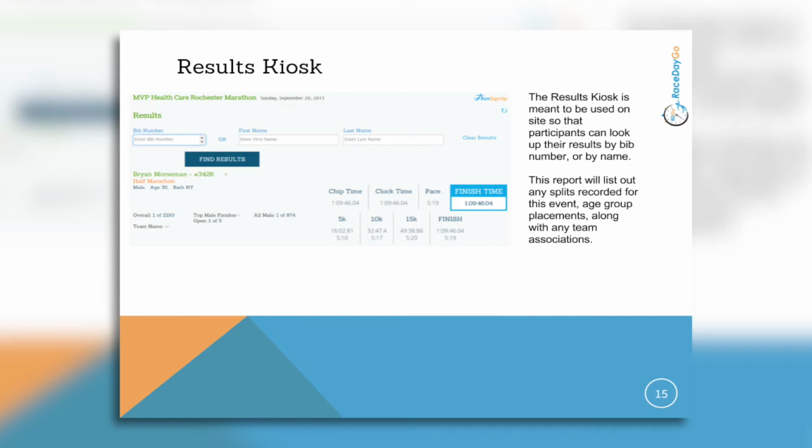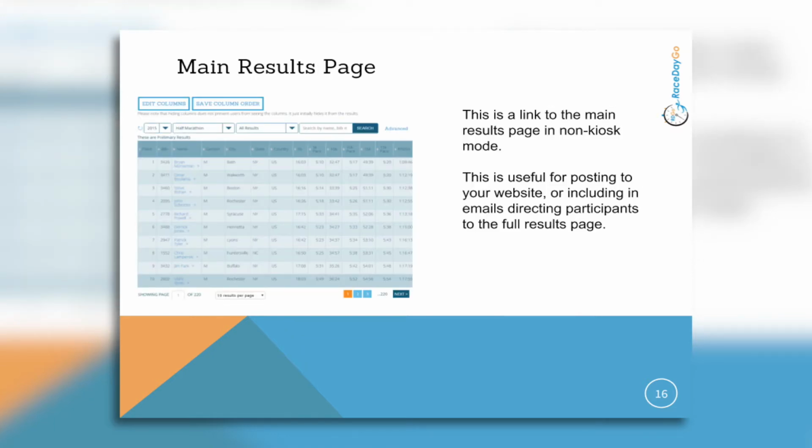And the biggest problem people have is that I have spotty internet connection. I live in Bermuda and cell phone service is awful. So this is what allows us to basically have preliminary results and get any new results that are available on a set process cycle. So if you lose that internet, I can still search through results that are already there. It makes people a lot more calm than all of my computers went down. I can't search for anything.